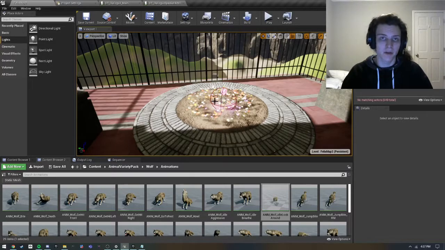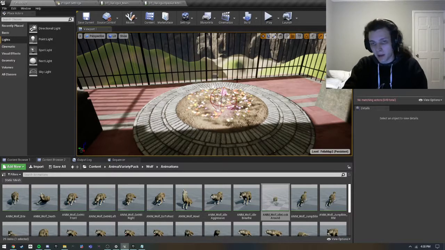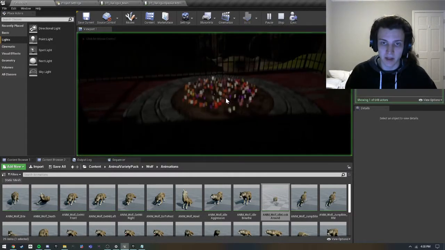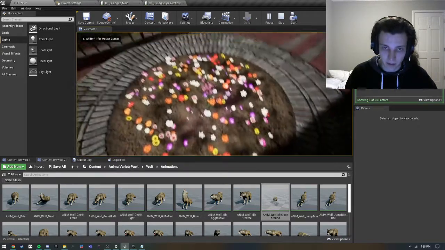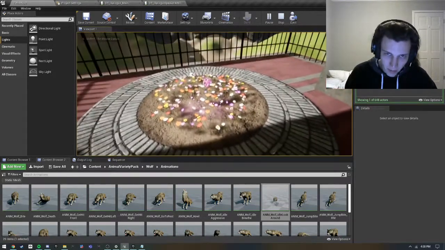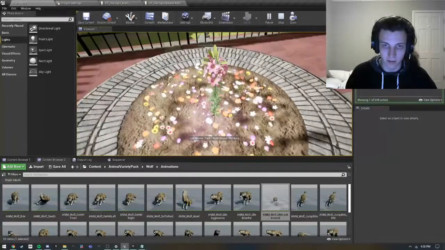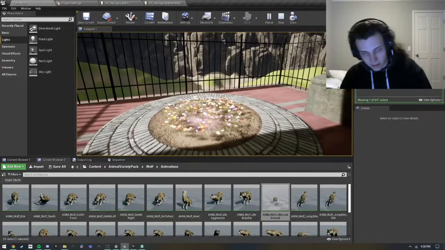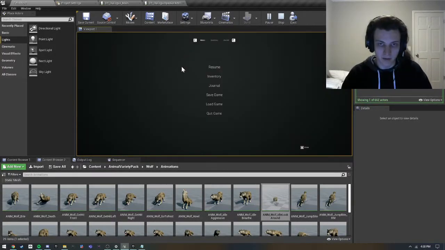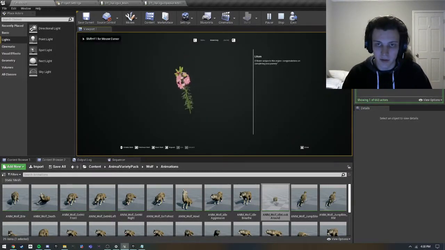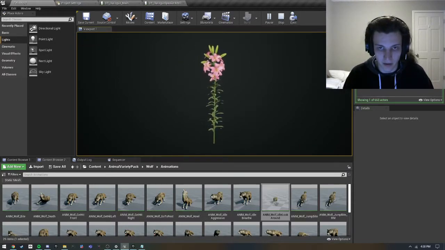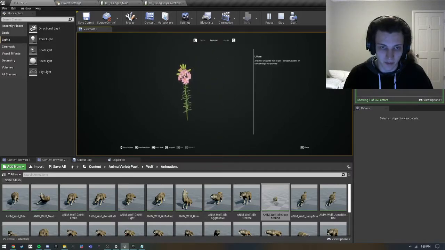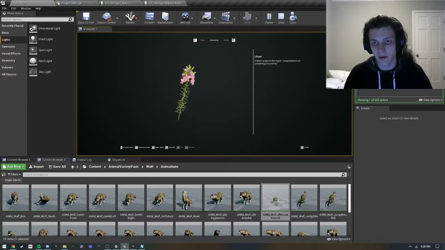I was like, oh, this interactive object thing looks like it'll just let me create these flowers that you can pick up. And if you walk up to this, I put some particles on it to make it a little bit more noticeable. You can pick it up, you can rotate it around. And it's hard to see, but it does pop up a little message that says that you picked it up. When you check, I was able to also add a description for it. This whole system is really, really cool. It looks really nice. So this worked great.